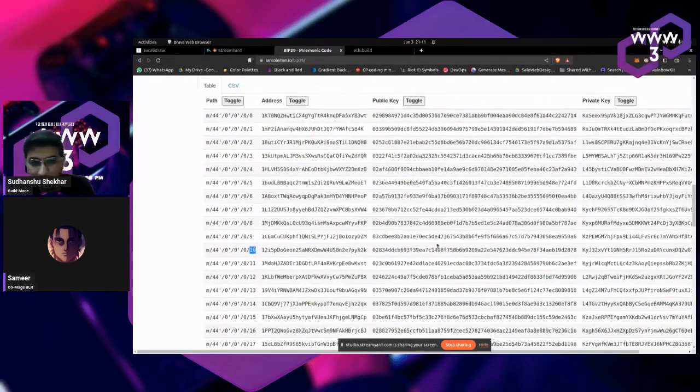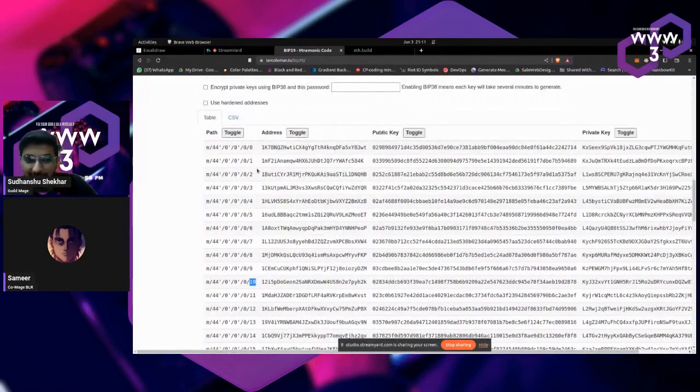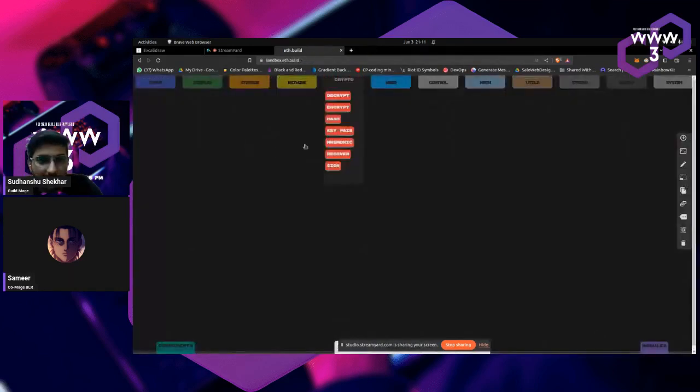So if you are thinking that we are just changing one digit, and that might not generate a very different address or a very different key, that's not the case here. It's very different. There are lots of random prime numbers used to generate this. So even a difference of 1 bit matters a lot. So now let's try to show some visualization.